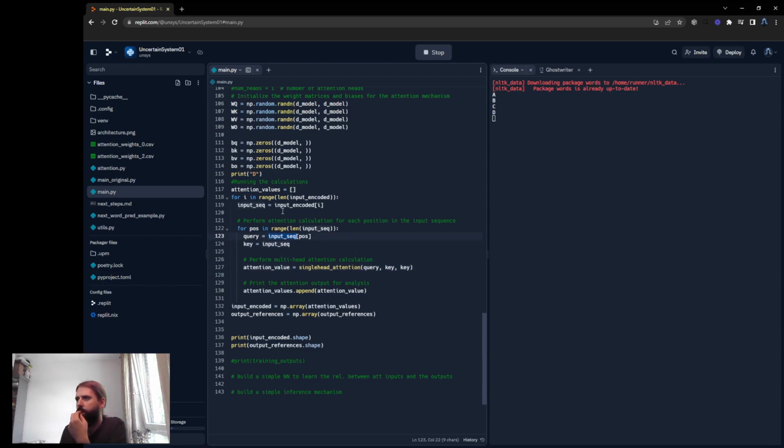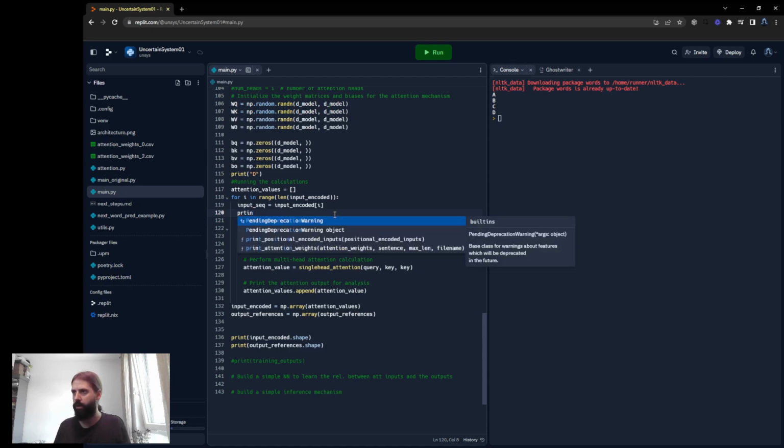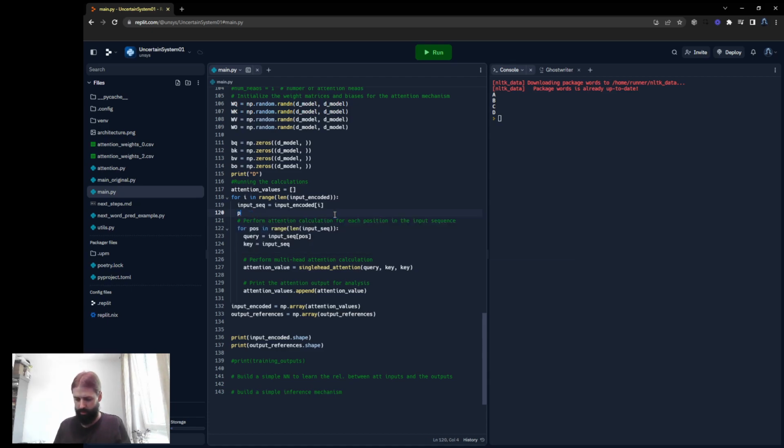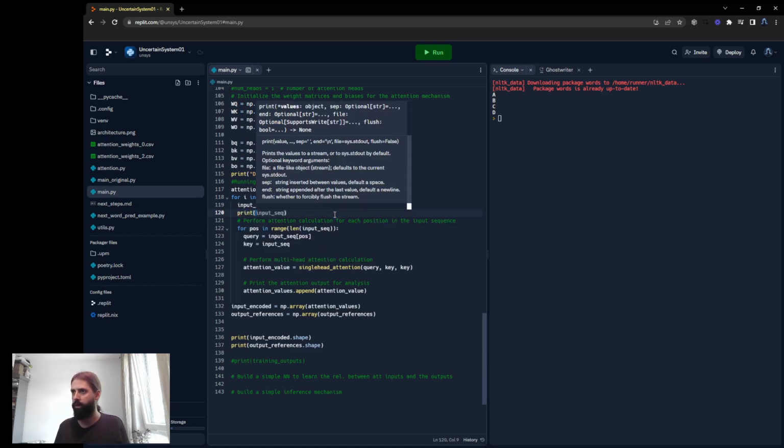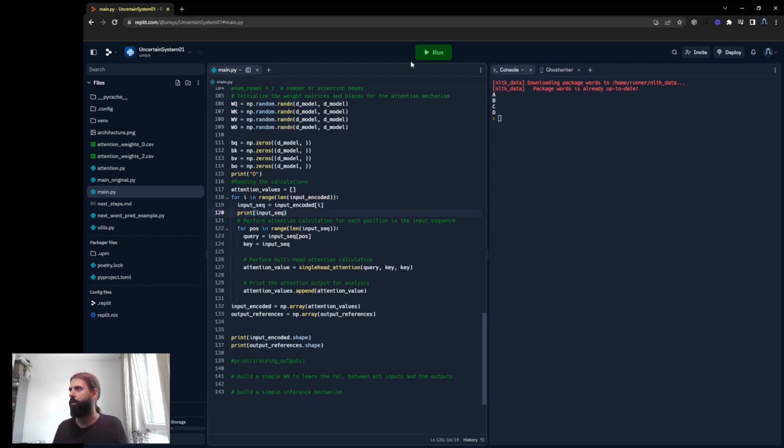Maybe input sequence, input encoded. Let me stop there. So let's just see input encoded. So let me print the input sequence.